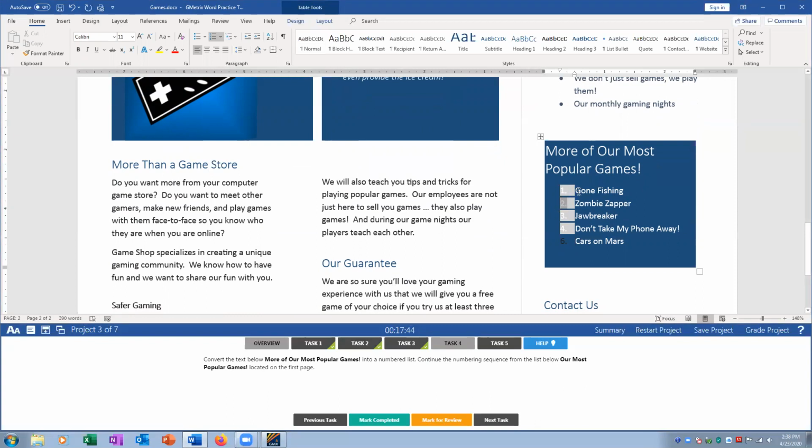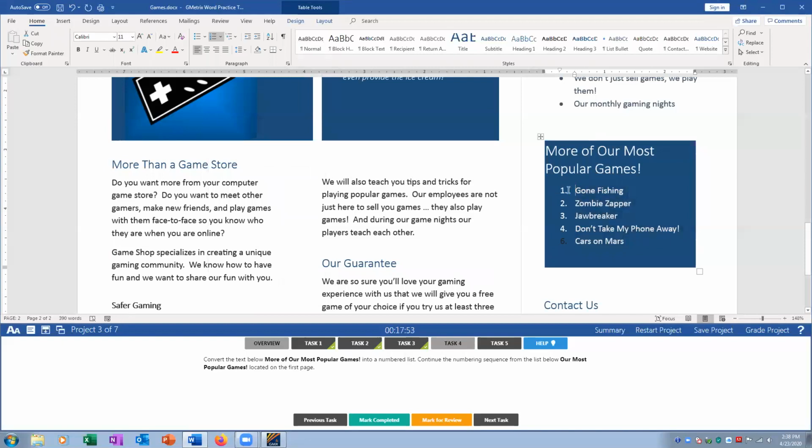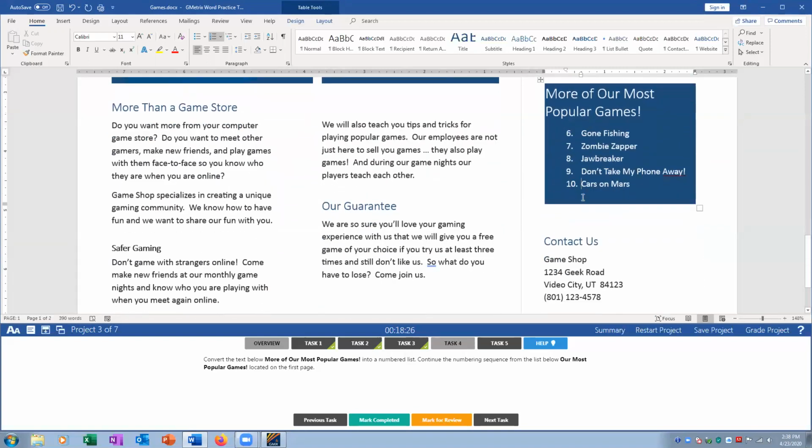Let's do this again. Okay, so number. Set the number to 6. Okay, and then that's 10. I must not have highlighted that. So then I'm pressing the backspace key, and as soon as I hit enter, the numbering will come out. So the top of the page is 1, 2, 3, 4, 5, and then these are 6, 7, 8, 9, 10.